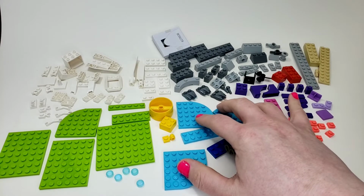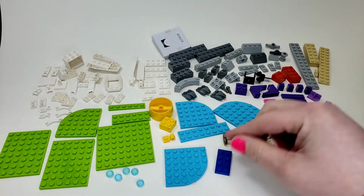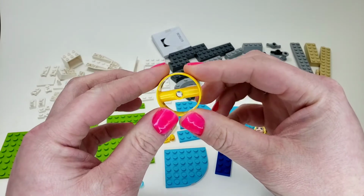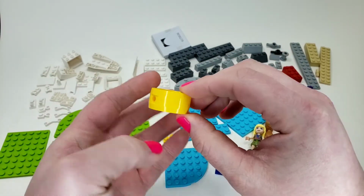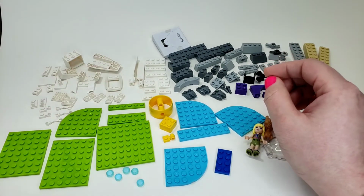Nice to kind of get these curves. I kind of like this blue color over like your standard blue. But that's nice to get. You also get one of these, which I use in the helicopter, which they've used on like submarines and all different kinds of builds. We got Technic holes on each side and Technic in the middle. Kind of an interesting, weird, different kind of piece. Not sure how I feel about that.